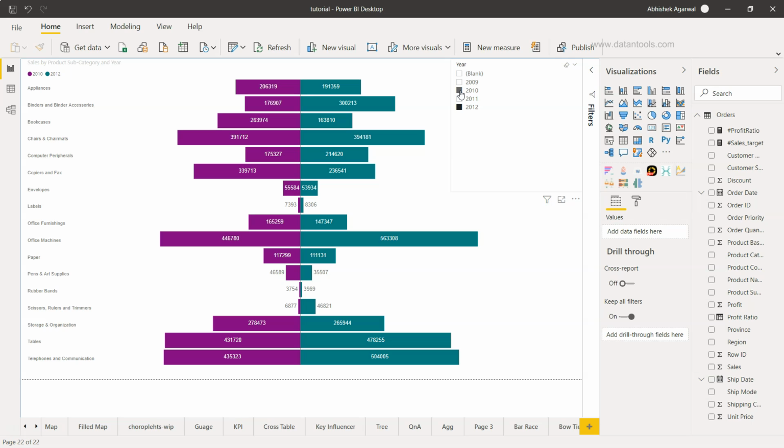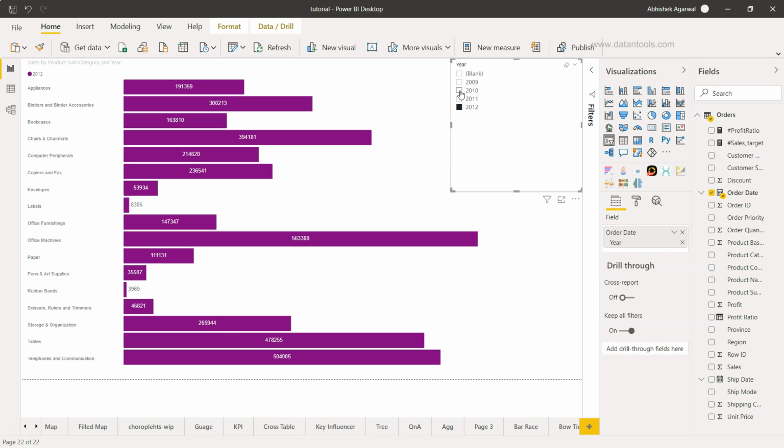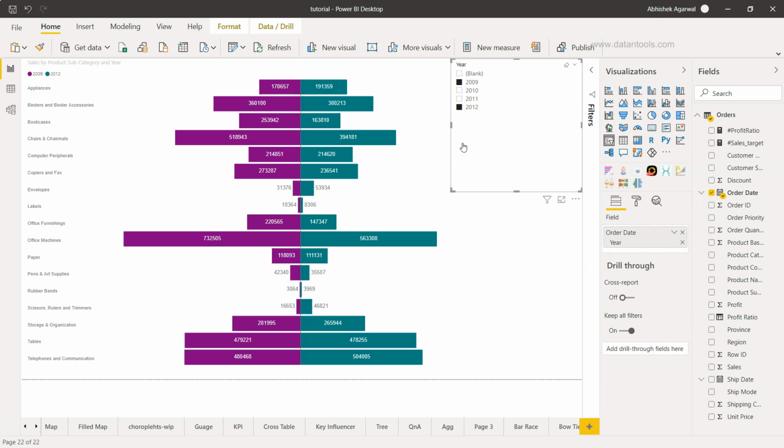Make sure you hold down your control key and click here to uncheck it. And let's say you want to compare 2009 with 2012, you have this visualization. So 2009 is this purplish color, and you have this 2012, which is more of a greenish color over here. So that's how you can create the tornado chart for doing the comparative analysis, which helps you understand the data in this perspective, that as compared to the previous year, how well you are doing.